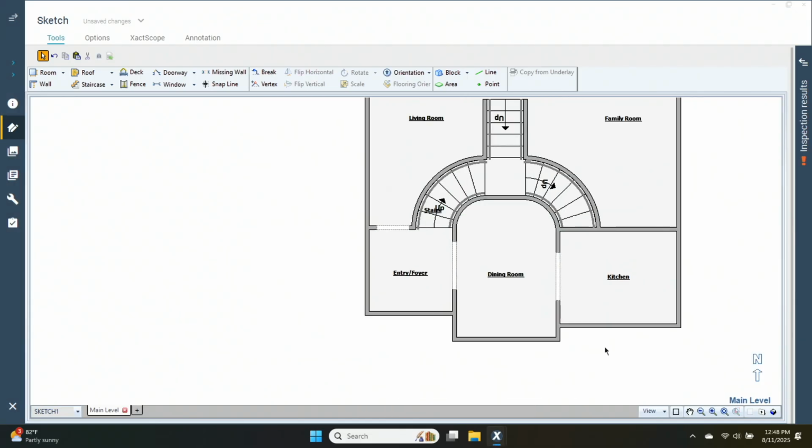So we have an entry door that's a 3-footer. It's too big, 3 foot. And then we have 2 standard doors, kitchen and family room. Or 1 standard door between the kitchen and the family room. So we're just going to drop it right straight on there.